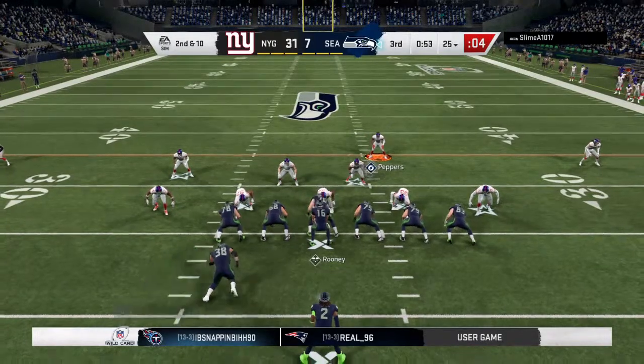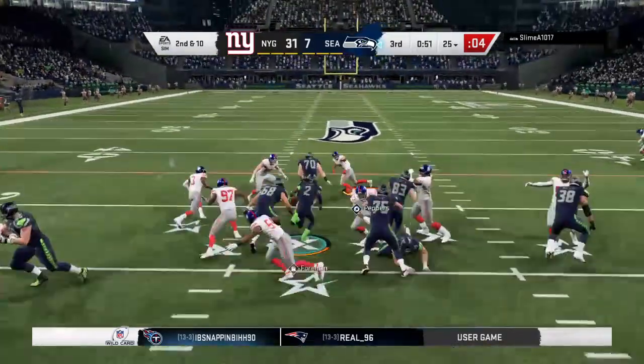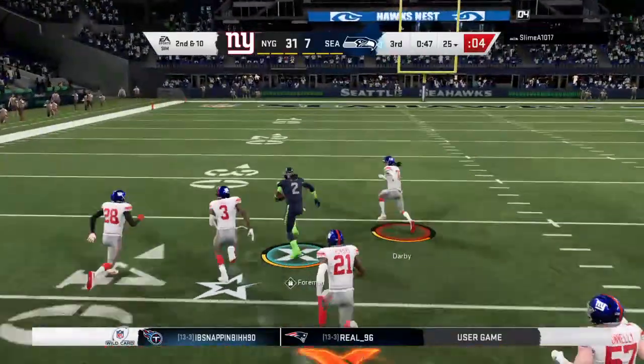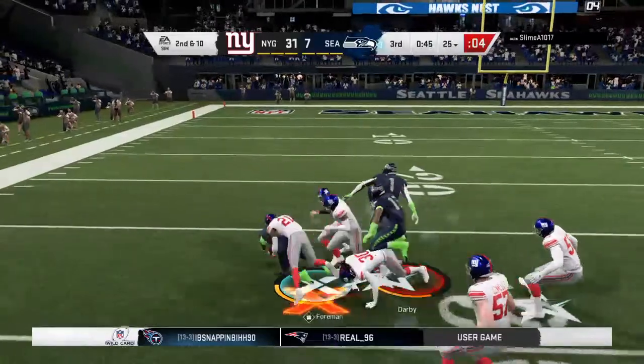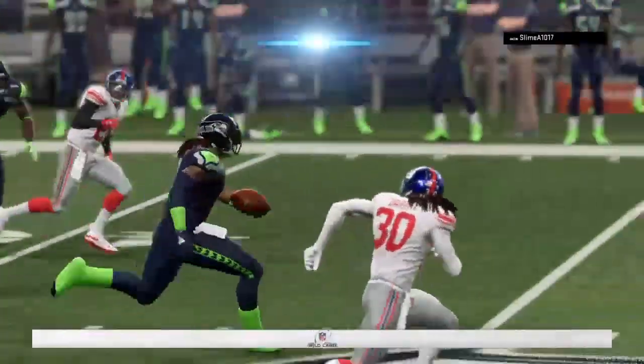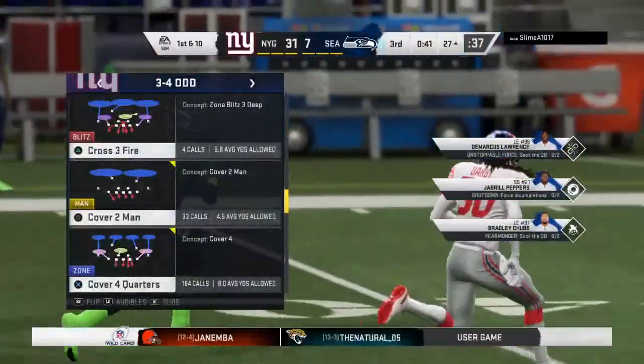Yeah, you talk about going to your playmakers. They probably need to do it. Find someone that you're used to touching the football that makes big plays and give them that opportunity to maybe wake up everyone else. And he will finally be taken down at the Giants' 27-yard line.